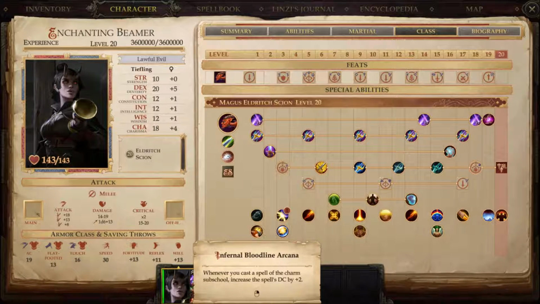This one, by the way, complete ass. It doesn't work. There are no charm spells in this game. Doesn't matter that we're a sorcerer or an Eldritch Scion. There are none. They took them out. So this is a complete waste. It says +2. There is no +2. Just ignore this. This is garbage.